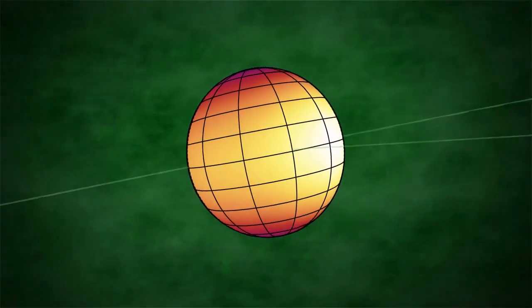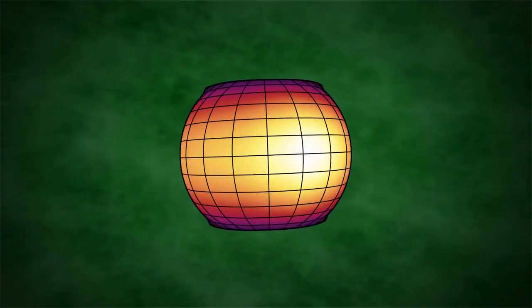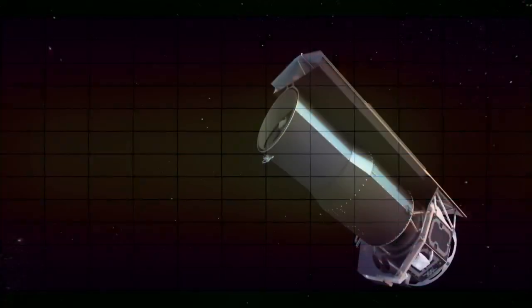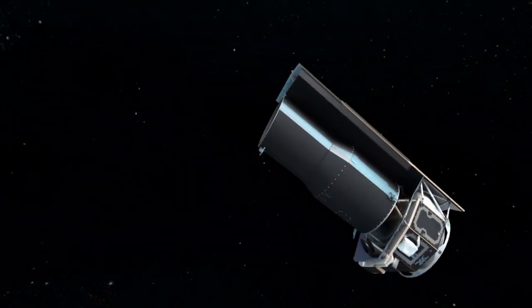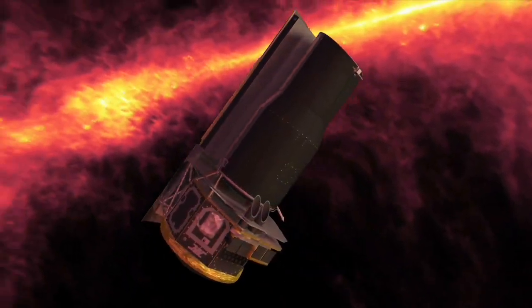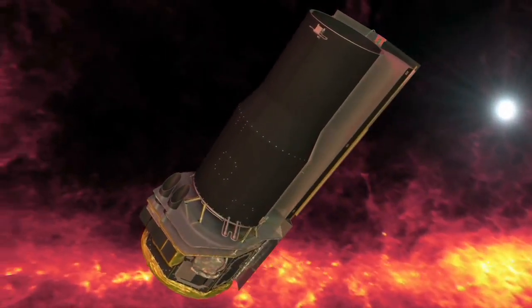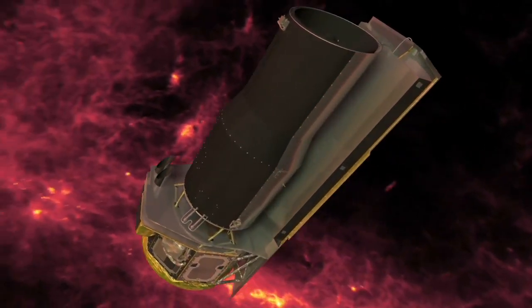Spitzer made the first ever temperature map of a hot exoplanet, hinting at its astoundingly windy environment. By mid-2009, Spitzer ran out of onboard coolant. Surprisingly, this did not end the mission. It merely marked the transition to a new phase of operation and discovery.